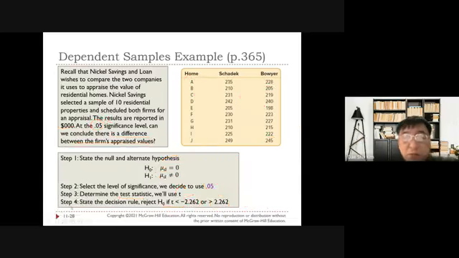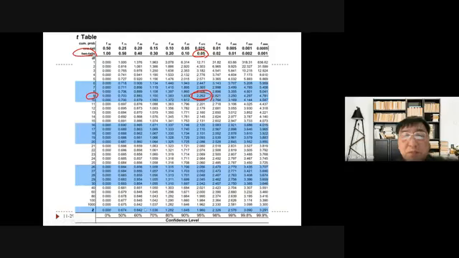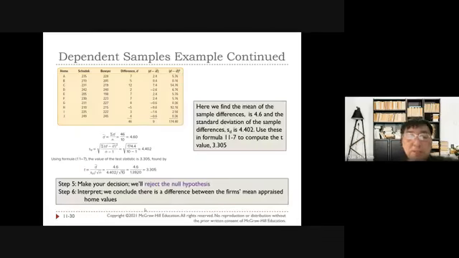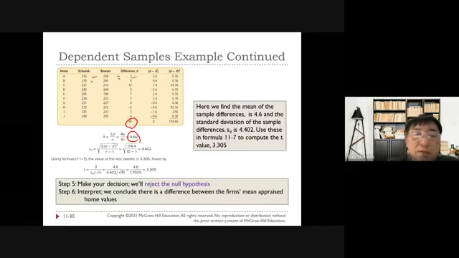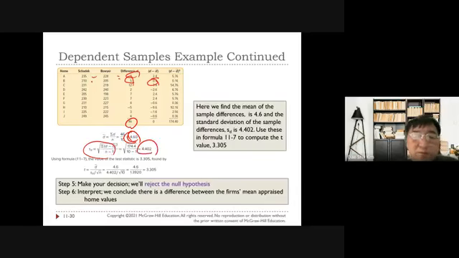So once you understand the process, let's try to calculate. You calculate the difference minus the average, which is 4.6, then take the square and calculate the standard deviation, 4.4. So to calculate this one, we get 3.3. So 3.3 is beyond the range.